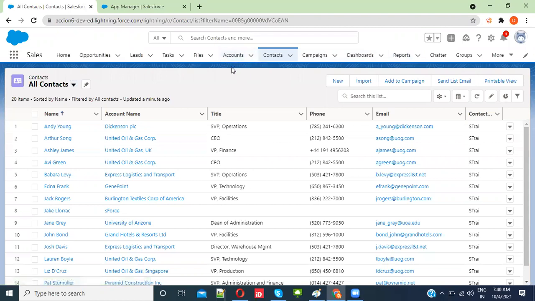We have already seen that the Accounts tab is associated with the account object, the Contacts tab is associated with the contact object, and Campaigns is associated with the campaign object. All these objects are provided by Salesforce by default, so they are called standard objects.